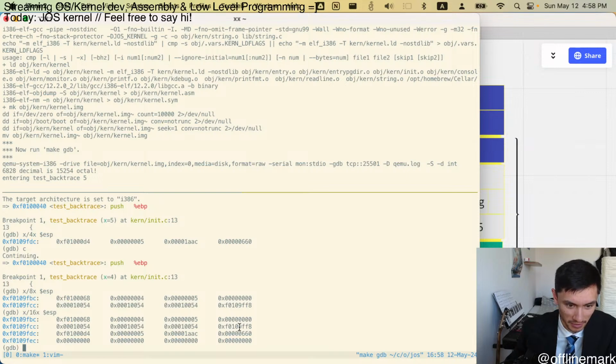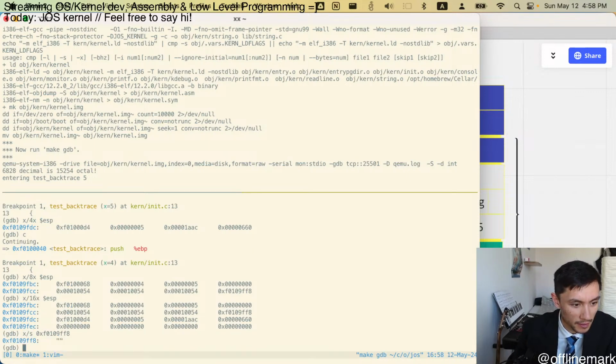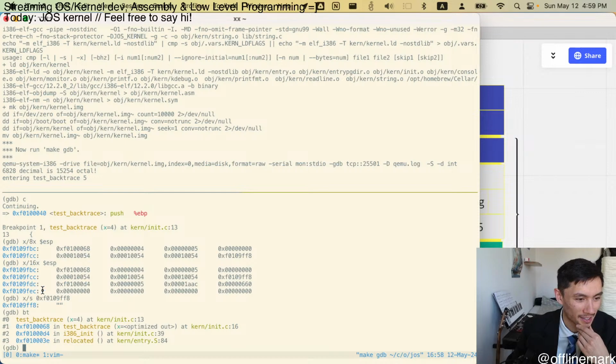So this looks like the format string. Okay, no, never mind. I don't know what that is. What are all these 54s? What happened? Okay. QEMU already gives me a backtrace. Okay, what is going on?